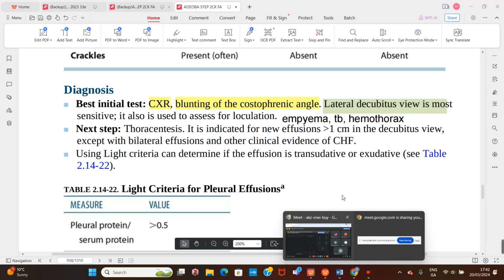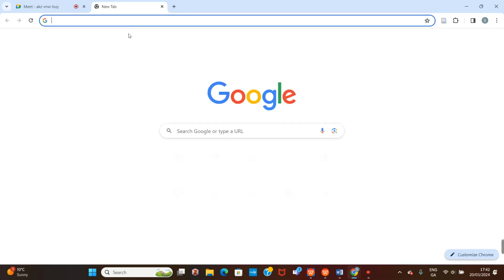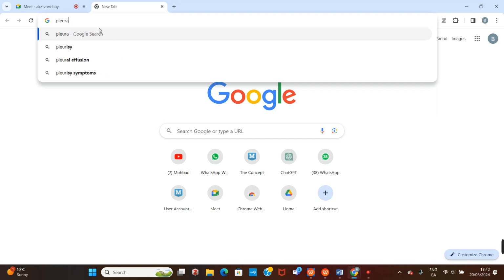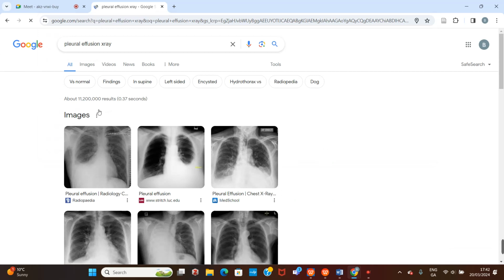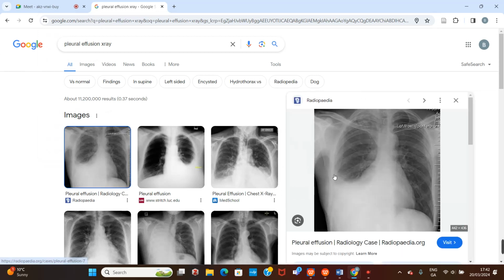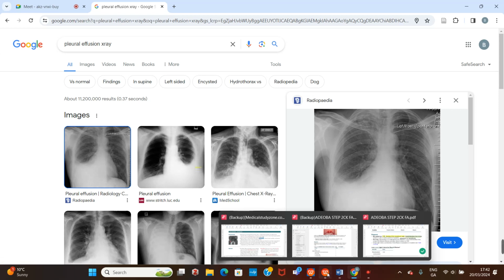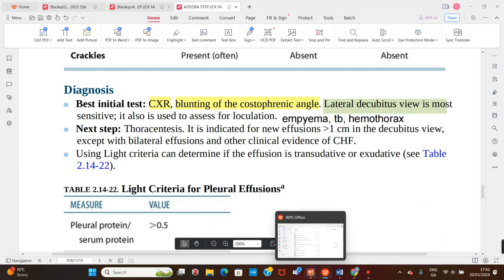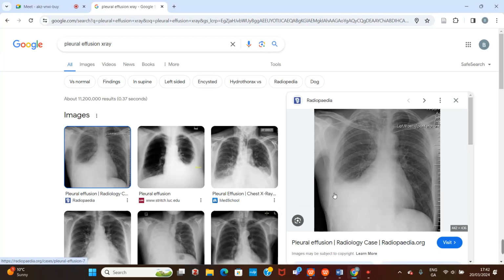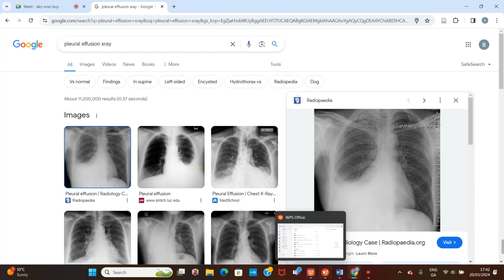So let's just see, though I know we know it, just to show us again. Pleural effusion X-ray. Yeah, so you can see the meniscus sign here, the homogeneous opacity downward. So that's what we expect in an individual with pleural effusion and blunting of the angles. The angles are going to be blunted. Of course, it's already blunted. We don't have the costophrenic angle. This one is still here, but this one is blunted.